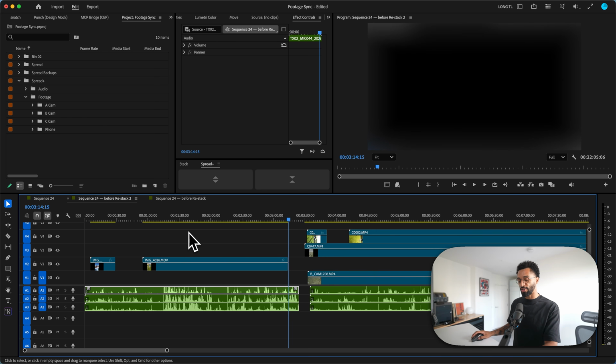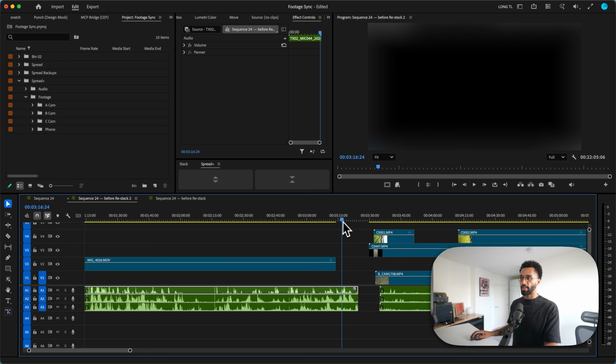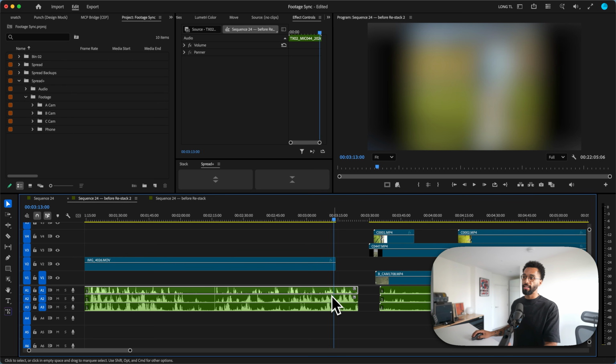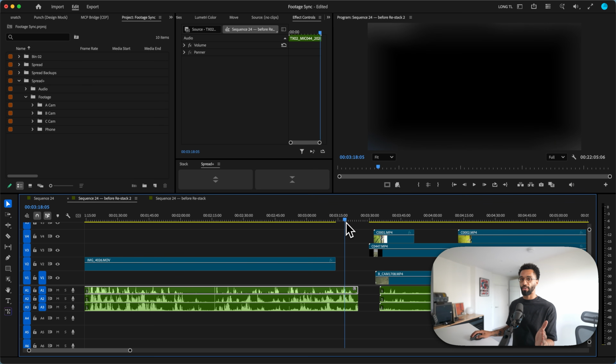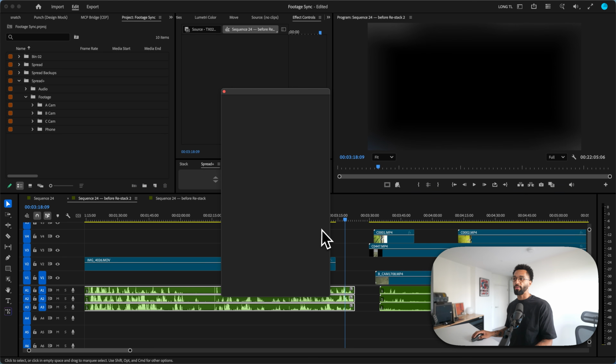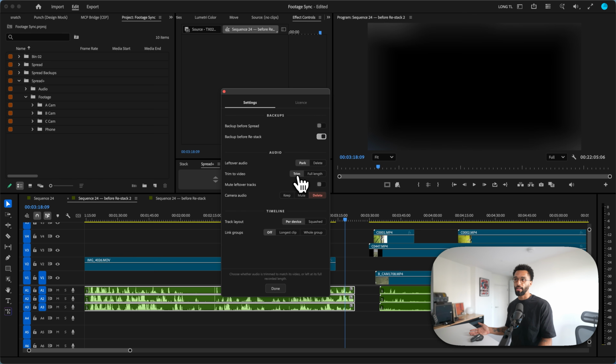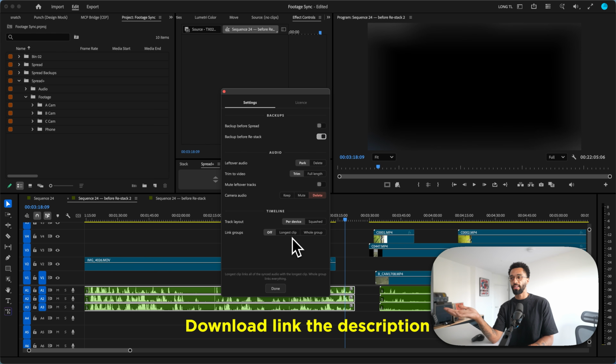And you can see that it hasn't trimmed the audio to the length of the video clip. So you can see here, this audio exceeds the length of this video clip. So this shows that you can configure it however you want it, because you might want the microphone audio to actually be trimmed to the length of the clip, in which case you would just turn that on in the settings. You would just set this to trim. Or if you didn't want to delete the camera audio, you could set it to keep, or you could mute it. But this just shows you the depth of this plugin and all the things you can do with it.